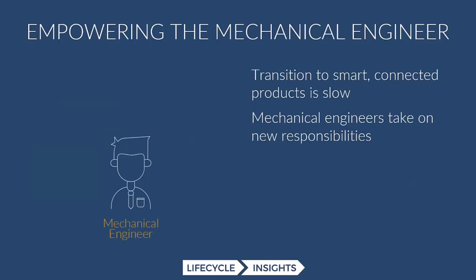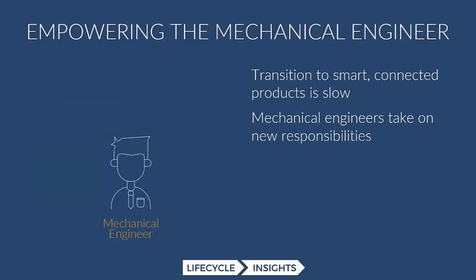So typically, I don't see companies that invest ahead of the curve. They tend to invest behind the curve. And what I mean by that is that when they realize, okay, we need to start putting more electronics and software into their product, they don't go out and hire a bunch of software engineers and electrical engineers. They ask the mechanical engineer to do it first, as a prove-out kind of process, and then from there, they might hire in those other engineering domains.